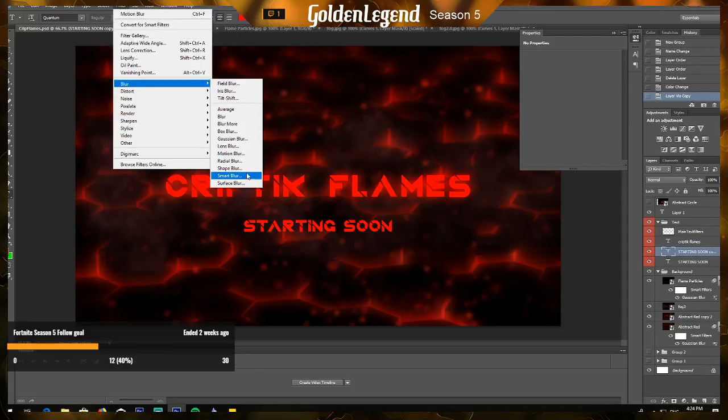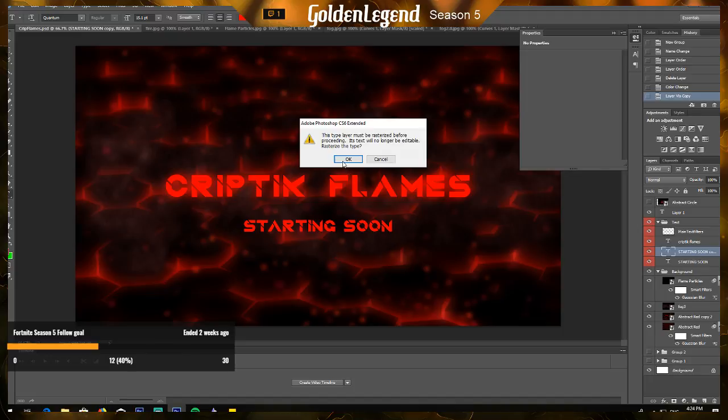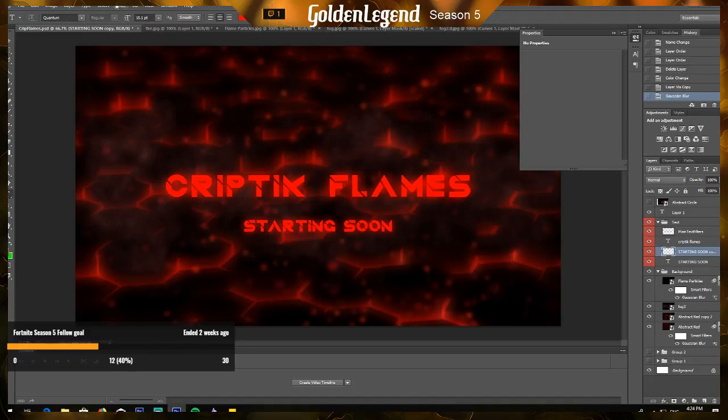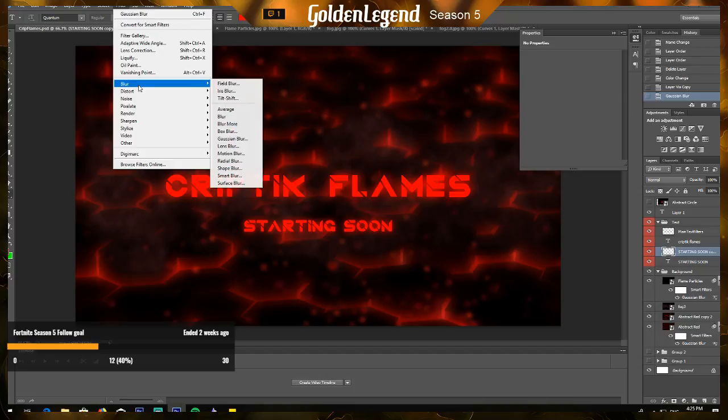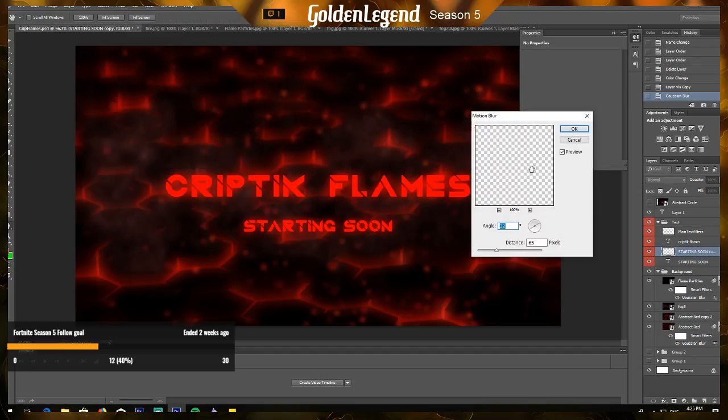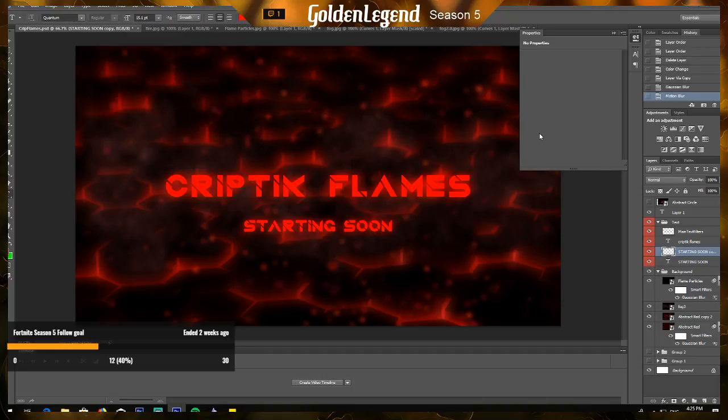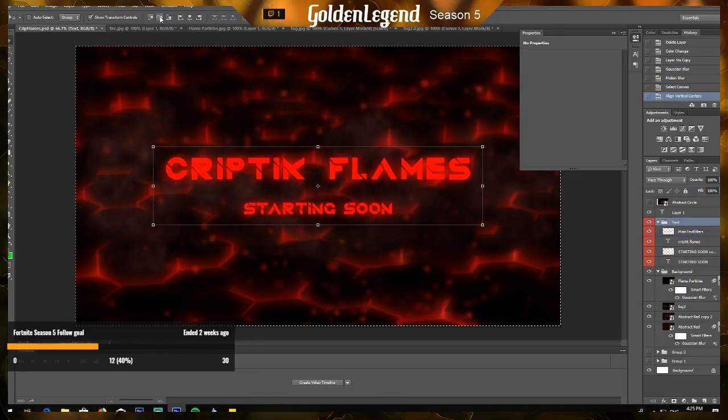So I'm just gonna do the Gaussian blur 12.7. Filter blur, motion blur. Oh look, the settings are still there. Great. I'm actually gonna take both, and actually gonna center this. That's just great. Alright. I'm gonna save this.